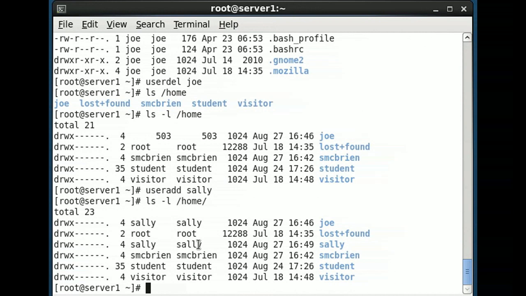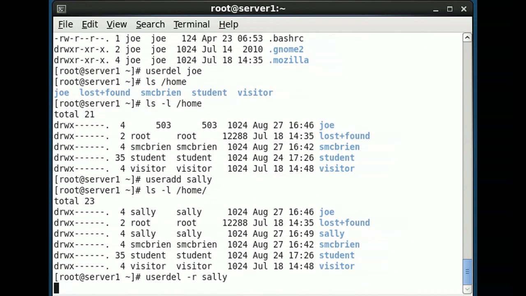Alright, so to keep this from happening, typically when I remove a user, I make a backup or an archive of their home directory. So if at any point I need to restore those files, I can do so. And then I actually remove them with the -r option, which will delete their home.